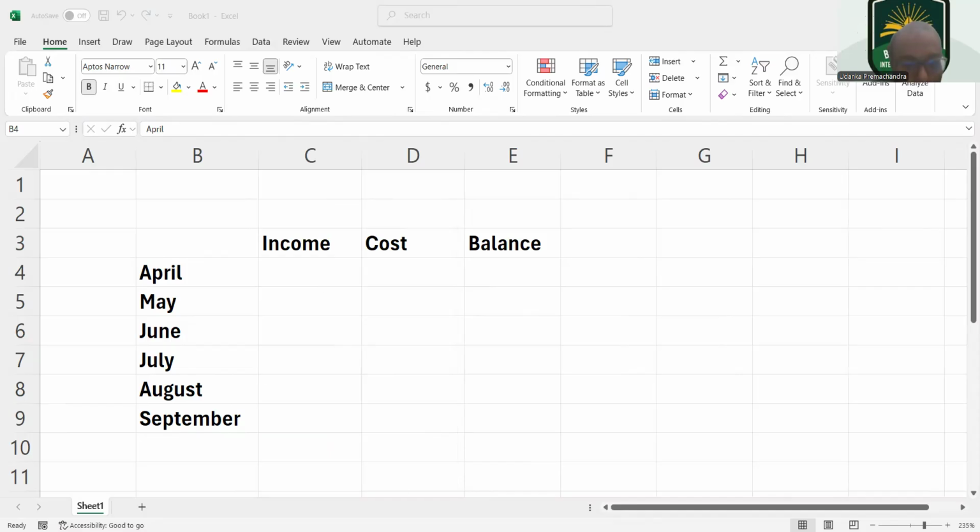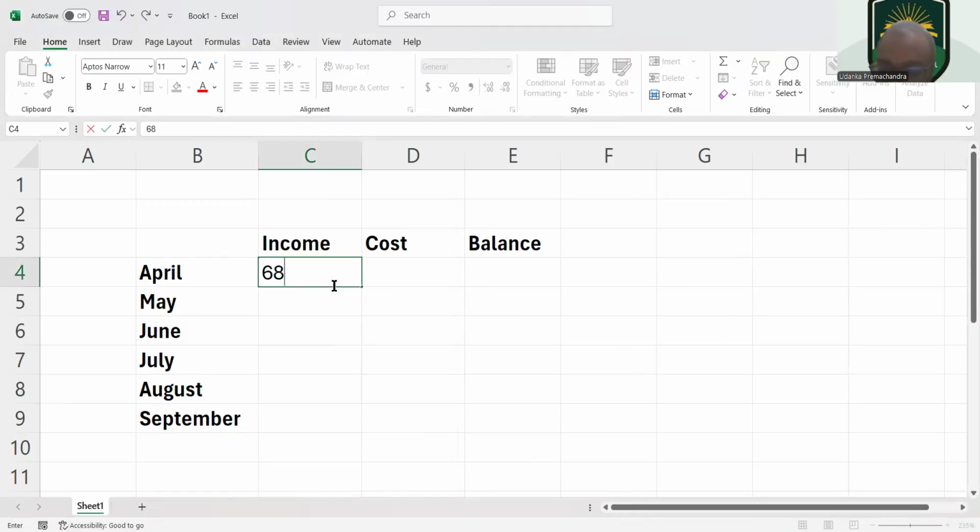Okay, like that one, first of all I write them, and next I'll update these values. So there should be this value, 680,020.